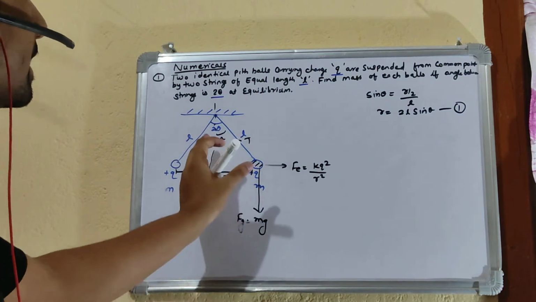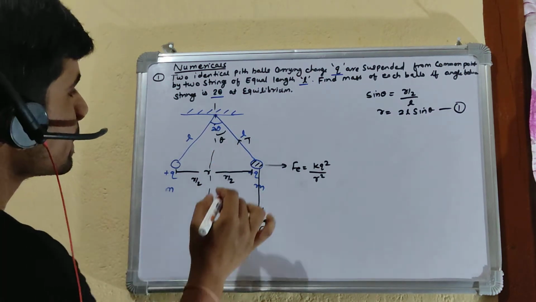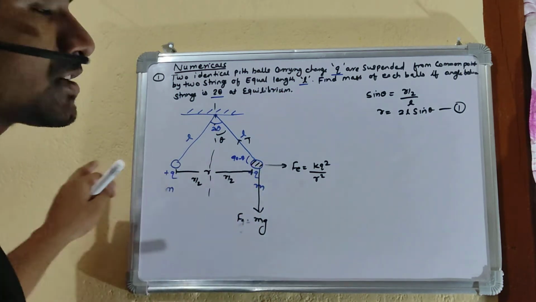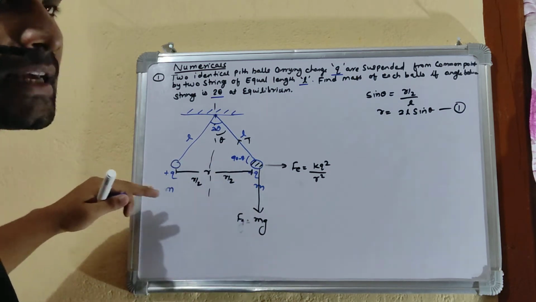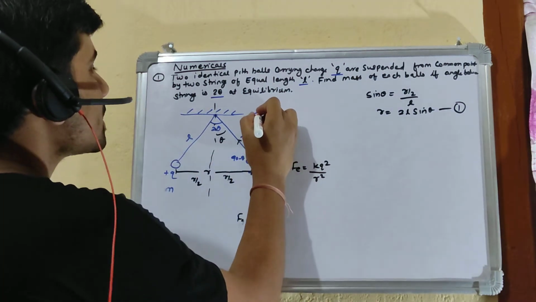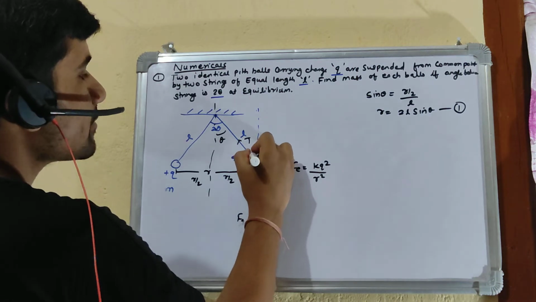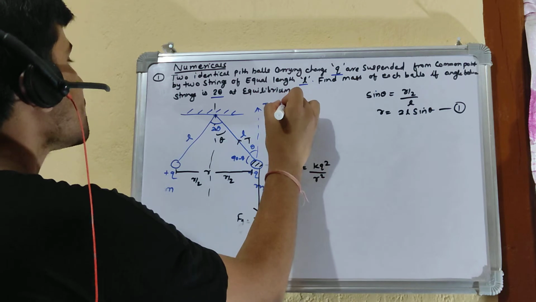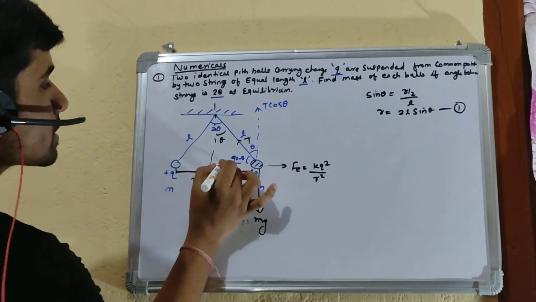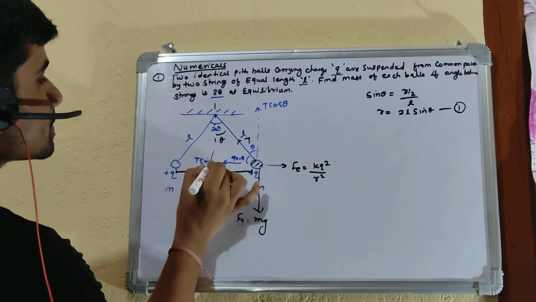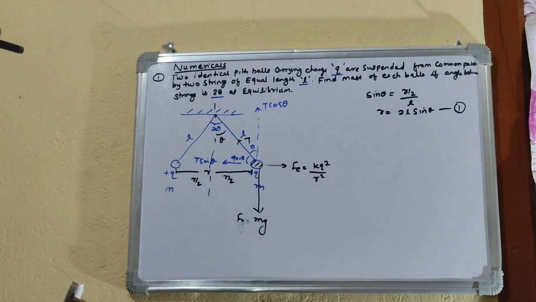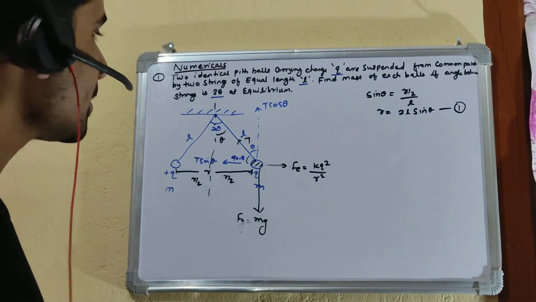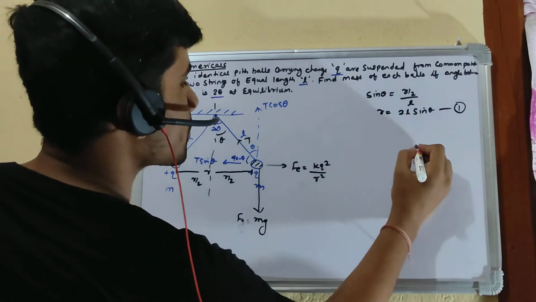Now you can see this tension, this is theta, this will be what? 90 minus theta, right? So tension has two components. This component will be sine theta and this component will be cos theta. Since this is 90 minus theta, this is theta again, and this component is T cos theta, and the component towards the left is nothing but T sine theta, right? Now you know this system is in equilibrium in both directions. Now you can easily calculate, but let me draw a free body diagram for you to explain, right?